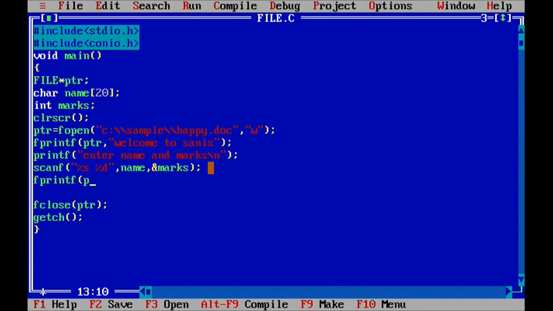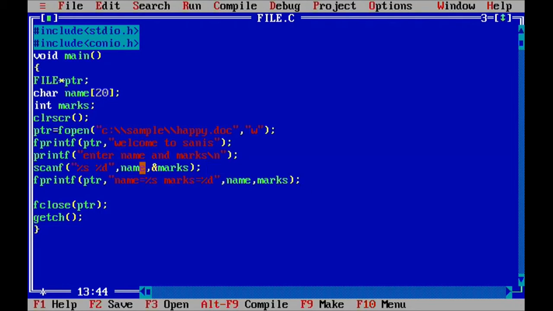Again, first should be the pointer, ptr, then in double quotes name is equal to %s, then marks is equal to %d, double quotes complete, comma, name, comma, marks.